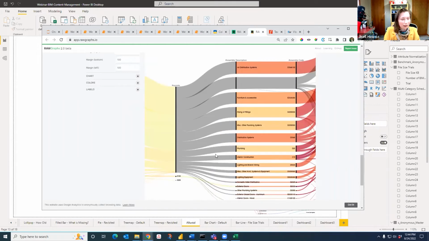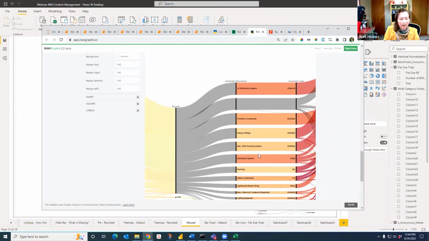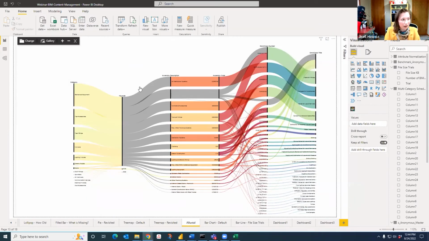The thing that I want to highlight here is the gray, which I specifically colored for stuff that had that missing. So if I look at this here, it's saying that so many files in this particular anonymized data set had keynote as missing, and several others had assembly description and OmniClass as missing. So you can see where there are gaps within your Revit libraries if you're looking to organize your files in certain ways, because these are all just different ways of organizing things.